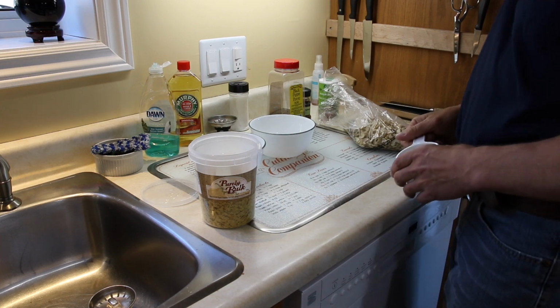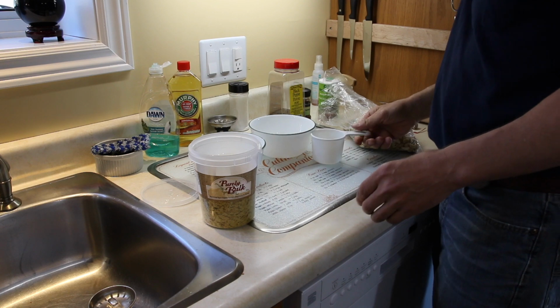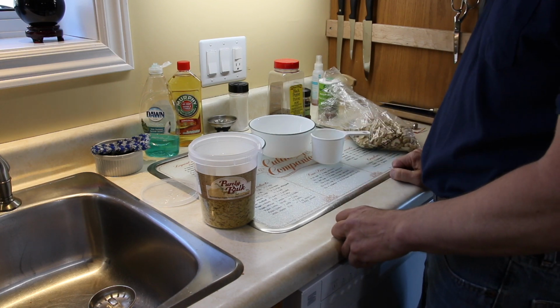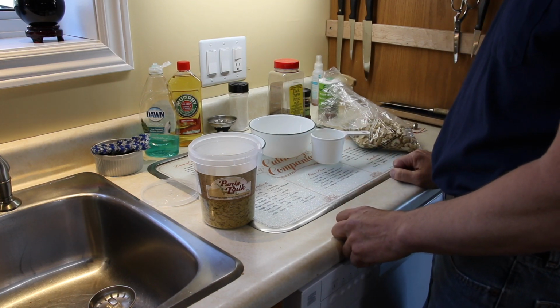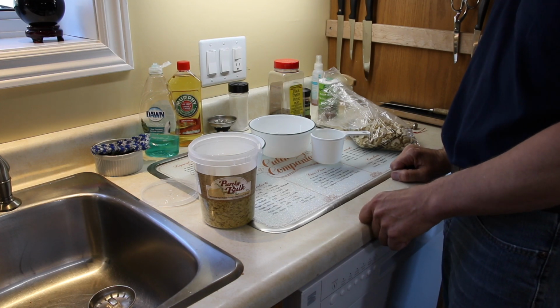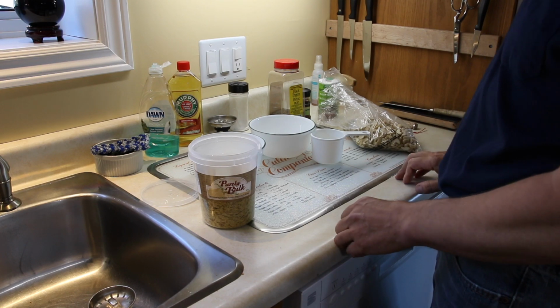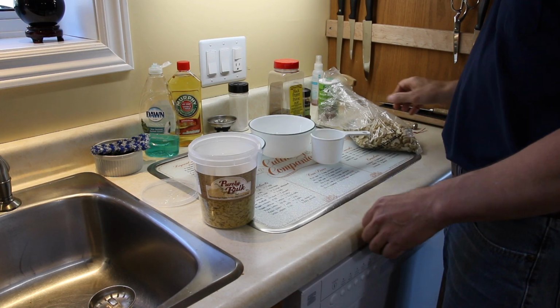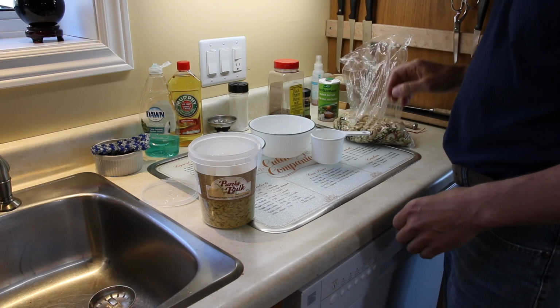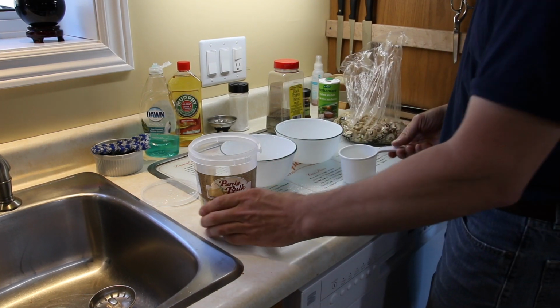Good day, guys. Today I'm gonna make my favorite vegan soup. I hate cooking. I don't consider myself a very good cook, but I like this soup so much that I want to share it with you. I make a really big batch. Every 4 or 5 days I make a big batch and eat almost the entire soup by myself. My wife will eat a little bit, but I mostly eat it by myself.